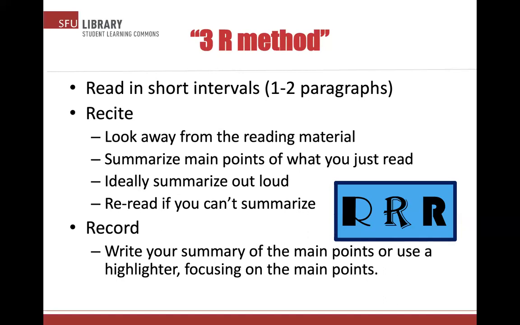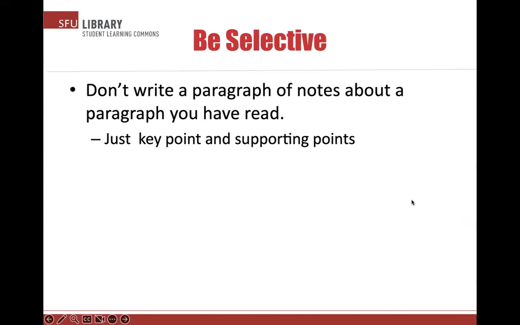If you read a paragraph and then you look away and you try to say the essence of it, that'll cut down on what you're highlighting or what you need to write down if you're taking notes by writing things down. And you definitely want to be selective in what you write down. You want to write down just key points and supporting points. You don't want to have notes that are longer than the source material that you just read.